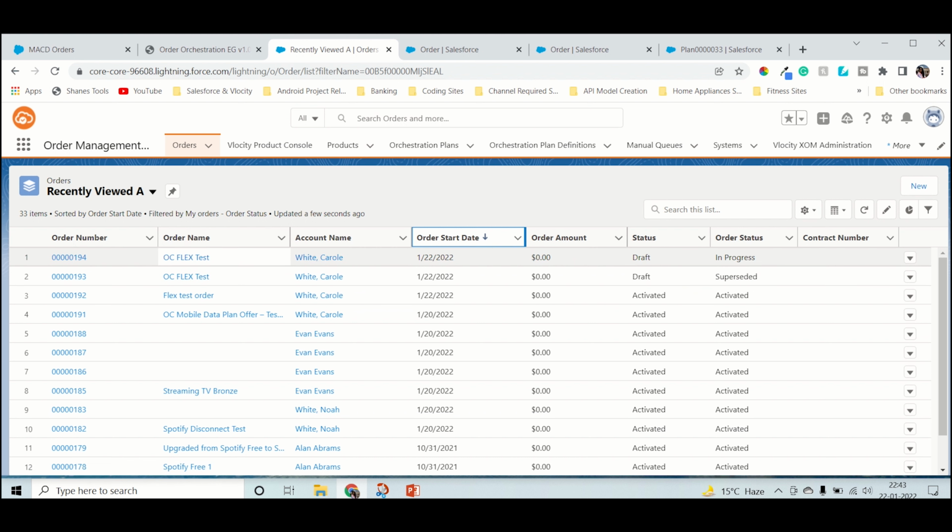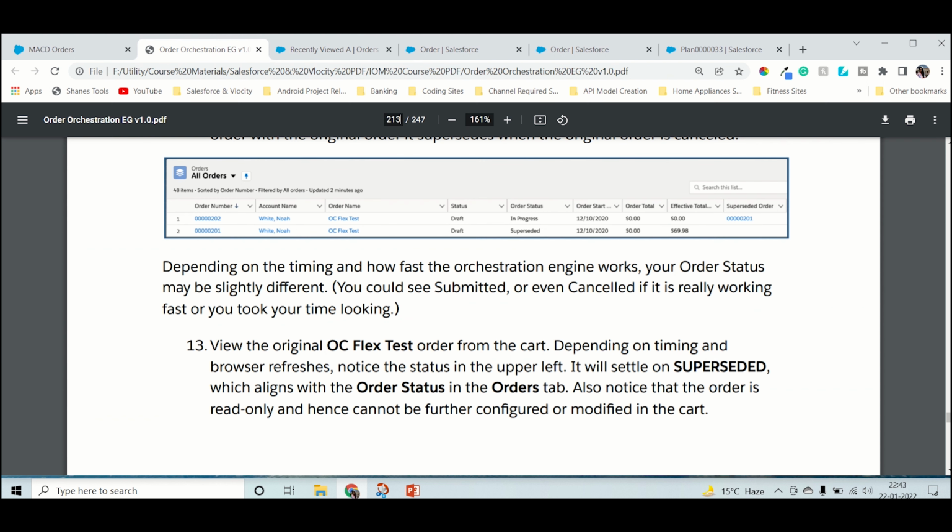One order is created by order management, that is coming with the in progress status, and the one coming with the suspended status is the one we created. As we cancelled that one, order management directly kept it in the frozen state, so the order status comes as superseded. Okay, so that is what is written here.